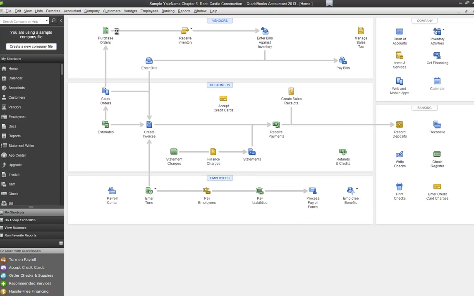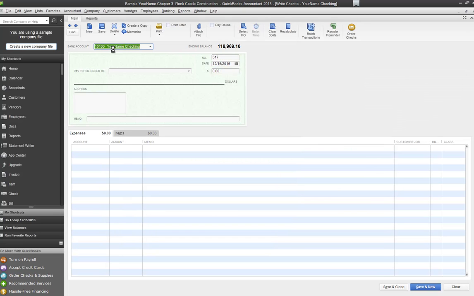Then if you're following along with Chapter 3, the next time you get into QuickBooks, Actions is up on page 3.15. We're going to go ahead and learn how to write some checks. So I'm going to click Write Checks. That's going to open up the Write Checks window. Notice that my bank account needs to be selected. It should default into the 10100. You're going to go ahead and put in the date of 12/15/17.